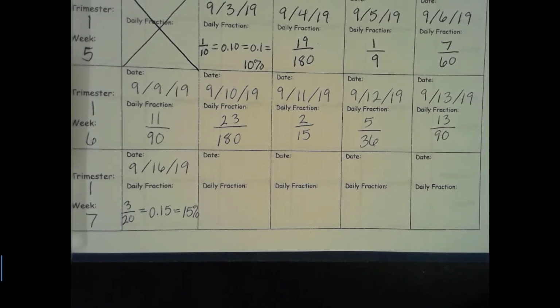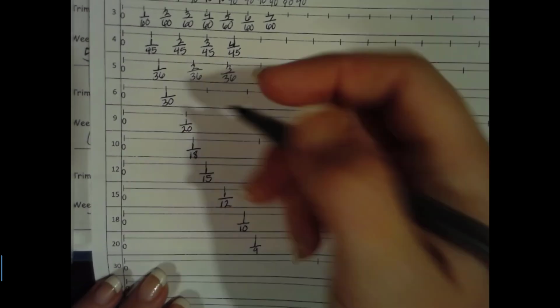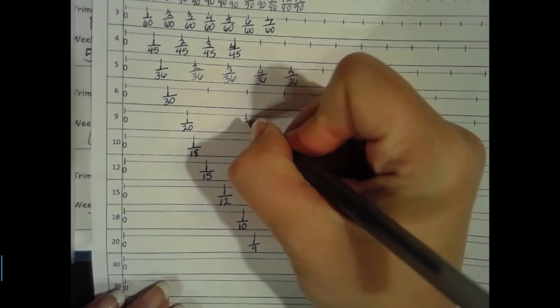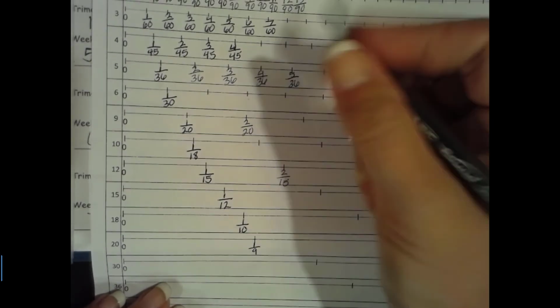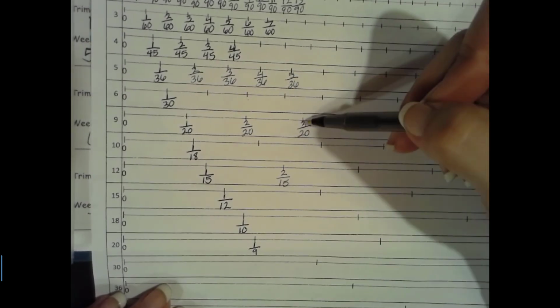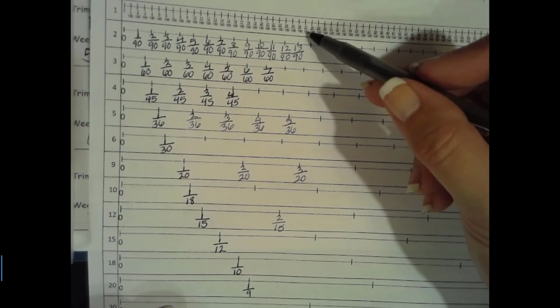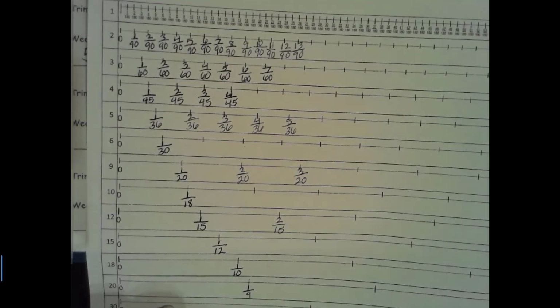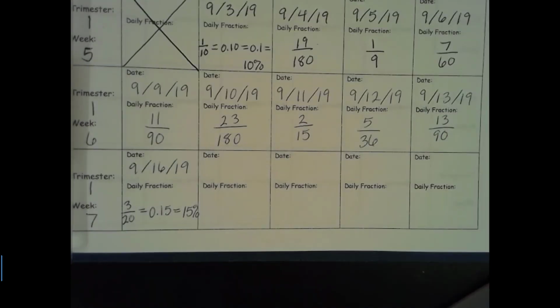Let's go ahead and get out our number line. So we did groups of 9. Okay, so we have 1/20th, so we need 2/20ths. That's equivalent to 1/10. That was our simplest form. And today is 3/20ths. Nothing below it, but we do have an equivalent fraction in the 3's, and then here 27/180ths. So 3/20ths is our simplest form, or equivalent fraction in lowest terms. Go ahead and put your number line away, erase your worksheet, and thank you for joining me.